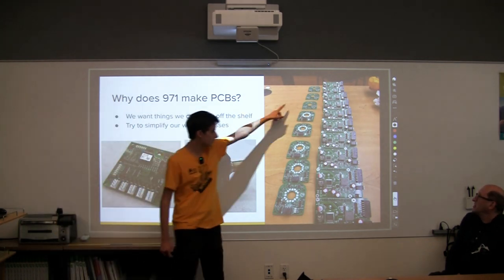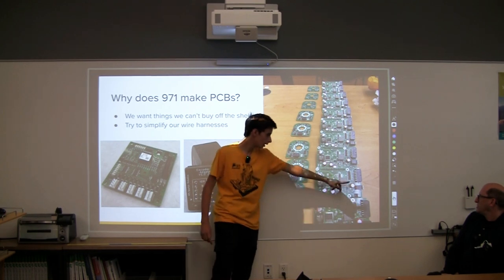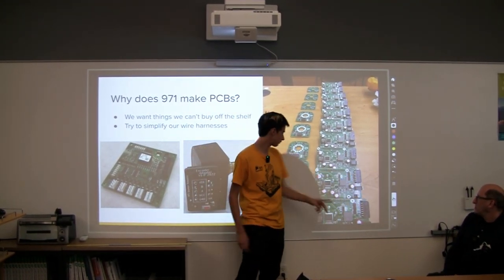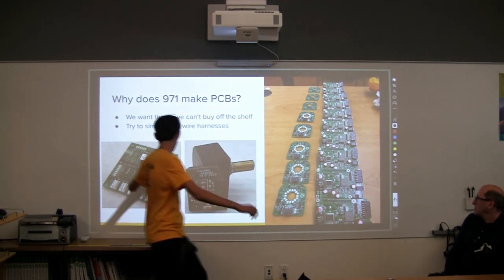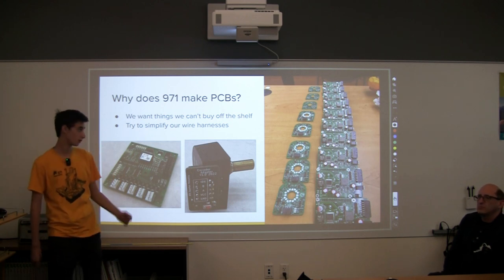And then these are the boards we made this season. There's the Pi power board, which basically takes in power and goes into our Raspberry Pi, and also through this connector lets us interface with these boards and these boards. So we basically universalize these connectors so we can interface with whatever we want.